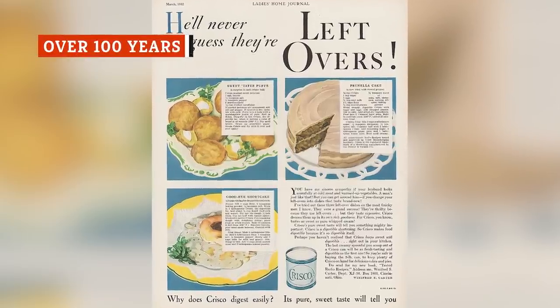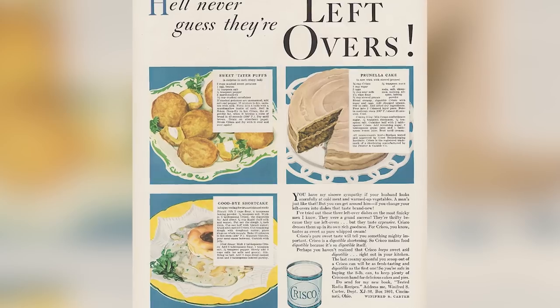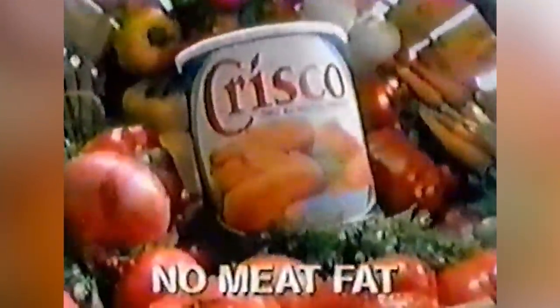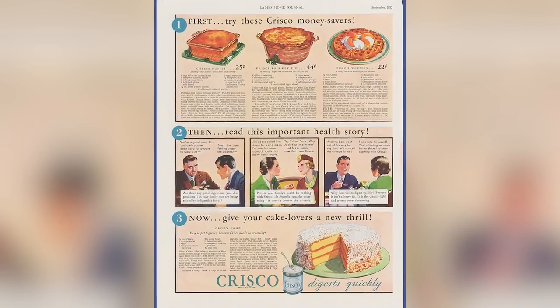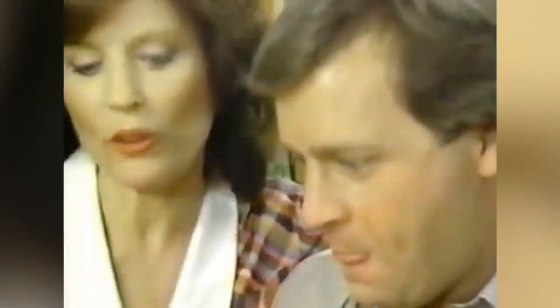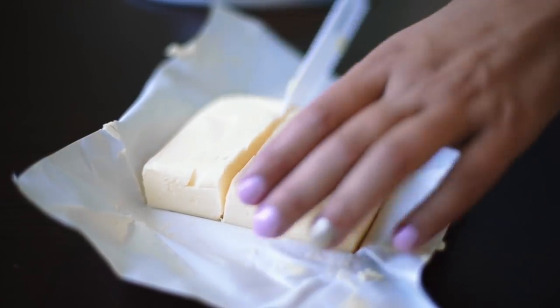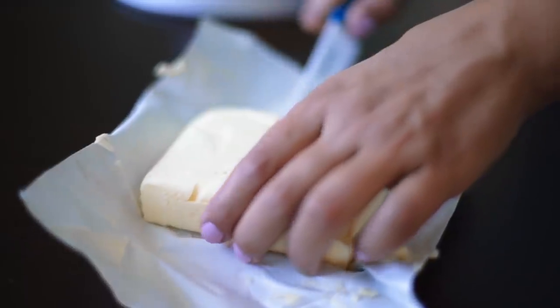Crisco's 100-plus year history started as a story of marketing success. According to a history of the company published on Real Food Houston, Crisco was invented by Procter & Gamble and was officially introduced in 1911. William Procter and James Gamble started using hydrogenated cottonseed oil to make P&G soap, which gave them the idea to use this artificially solid oil product in the kitchen. And that's exactly what the original Crisco was — hydrogenated cottonseed oil. They were able to convince customers like train lines to use it in place of lard, and they recruited doctors and rabbis for product testimonials, saying it was a healthier and kosher product that could replace lard and butter in baking and frying.